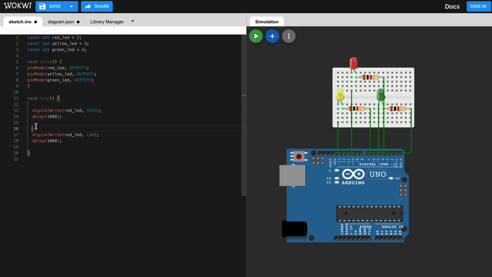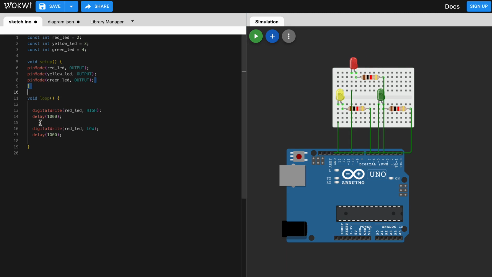When red is on, others have to be off. So in general, all will be off. If you run this code, the first thing running is high, so that means everything will be 0 first. There will be no electricity flowing through these things. The first electricity flow will be happening for the red one.